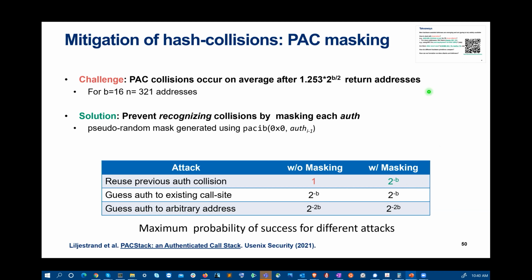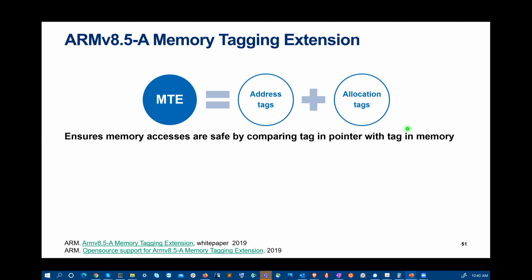So there are subtleties in doing this as well. I want to just quickly tell you about a couple of other extensions that are coming and that are the basis of some of our current work. The second one is the memory tagging extension, where in ARM, you can associate a 4-bit tag. So think of it as a color. Whenever you do a memory allocation, you can associate the color with the memory allocation and also with the pointer. And then the basic idea is that a pointer access is allowed only if the colors match. If you free a memory allocation, then you randomly change the color of that allocation so that any dangling pointers won't work. So use after free would be prevented.